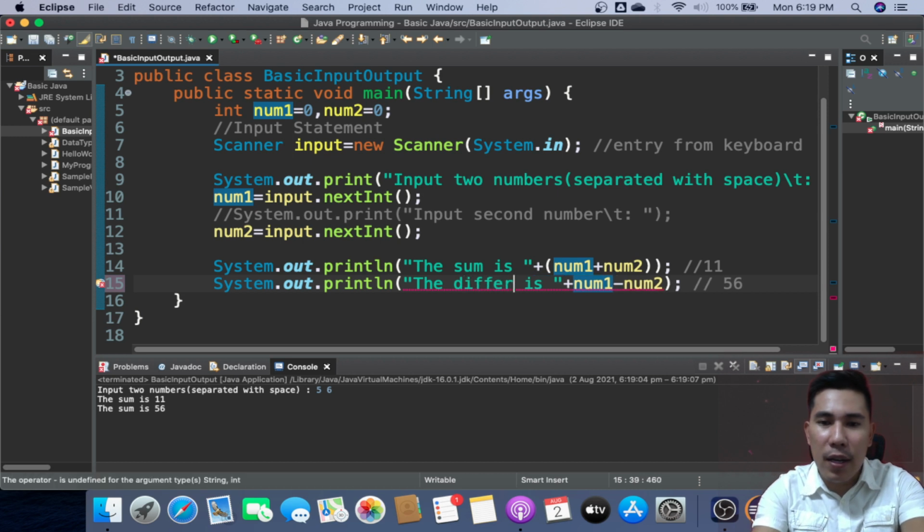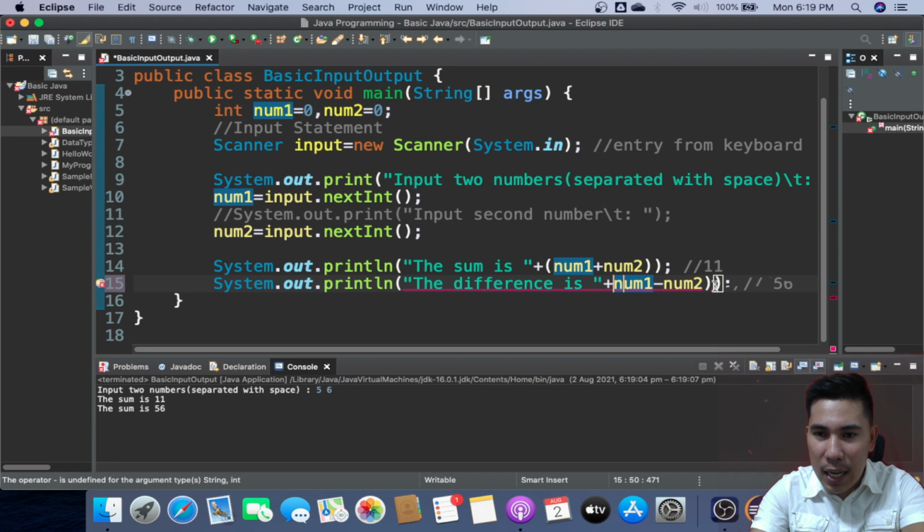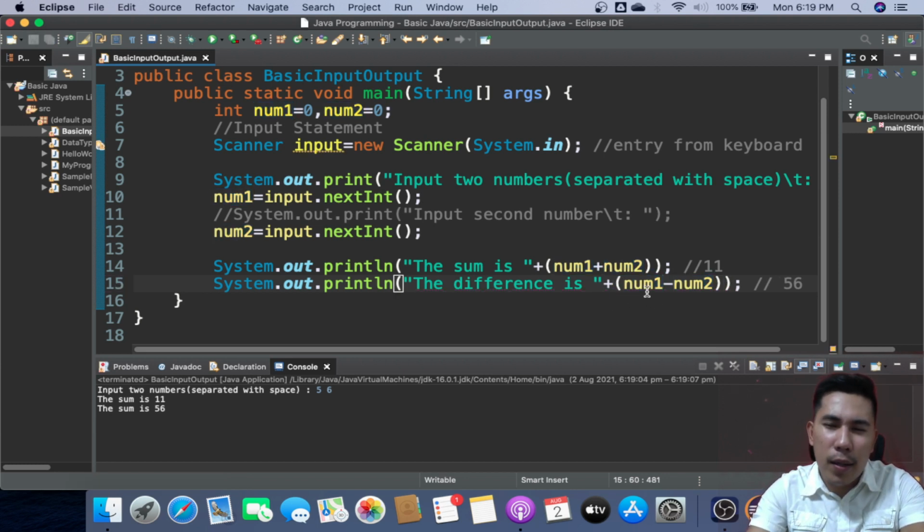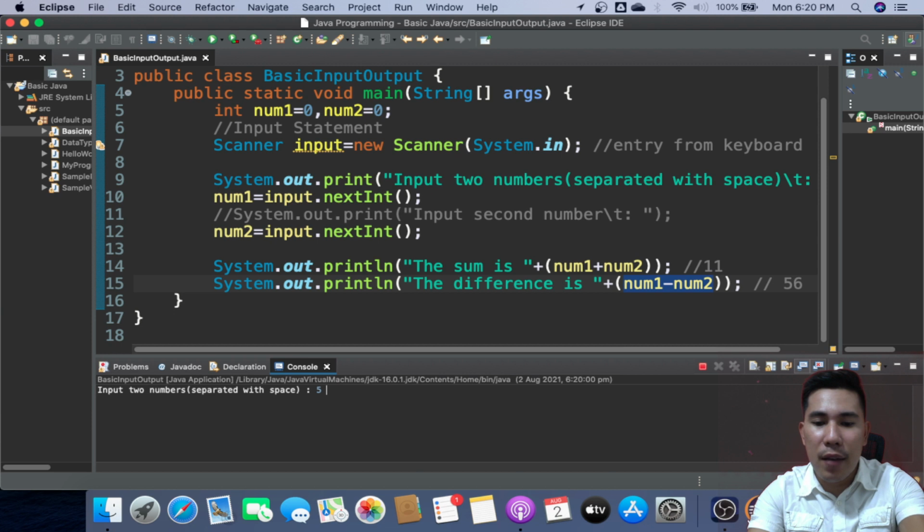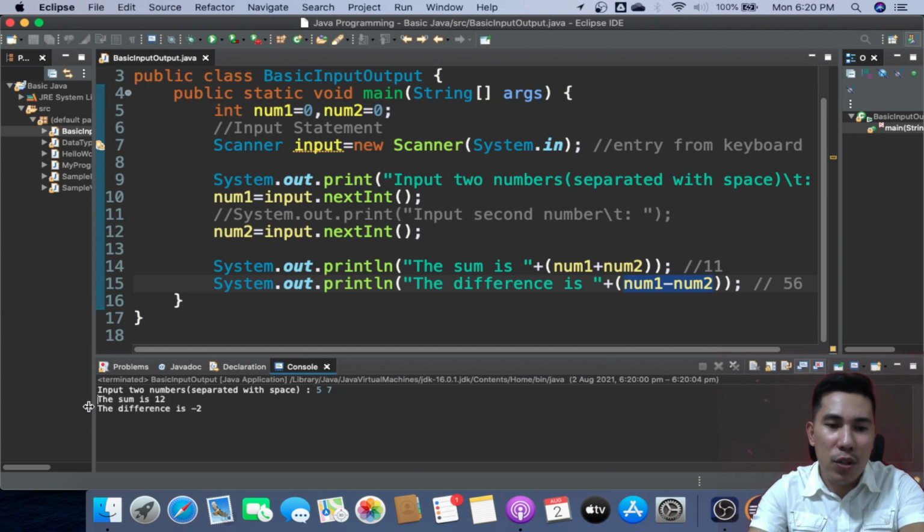In this case, you have to explicitly group them, in such a way that num1 and num2 are executed first before concatenating them to the difference. In that case, you have here 5 and 7, and so the sum is 12. The difference is negative 2.